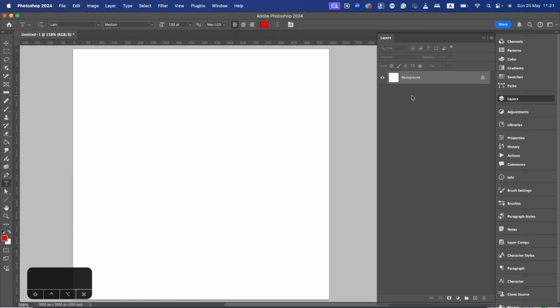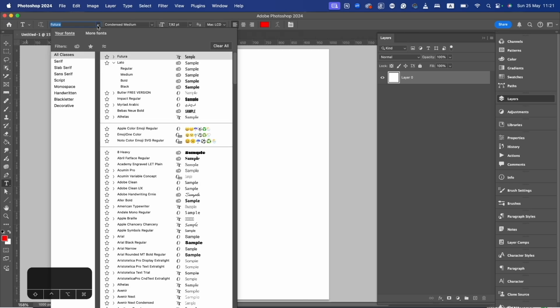So first let's go ahead and unlock our background layer. I just made a very simple document. And start with the most basic one, which is the first one, horizontal type tool. So on the top right here, you get to choose your font. There's a lot of options and there are some filters. Just to tell you what they are, these are the different styles of text. So they've been grouped into these tabs based on how they look.